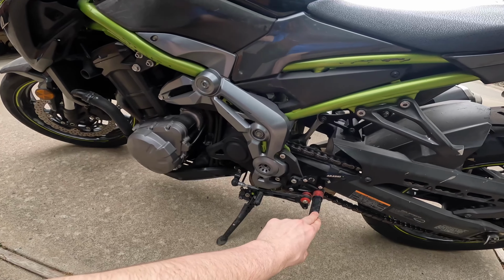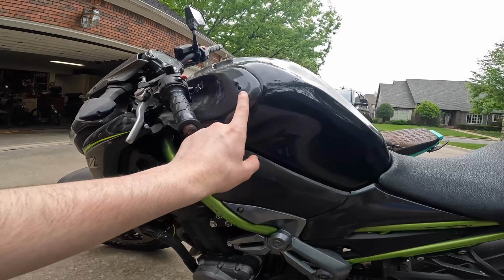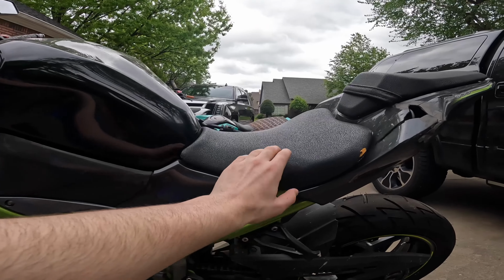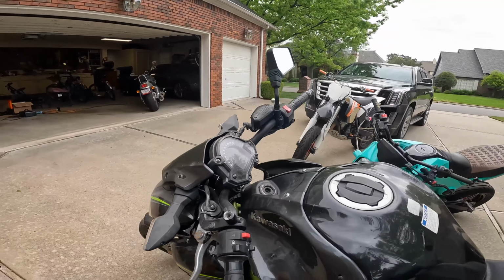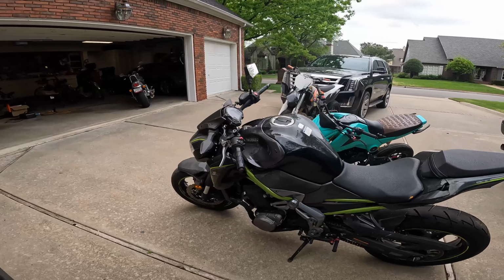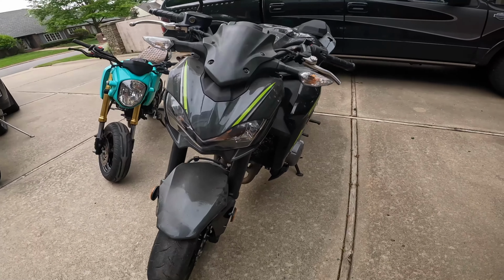Got some aftermarket rear sets, new case cover, but it's all scratched up here, seat's ripped, it's kind of trashed everywhere. So I'm just going to touch it up, get new fairings on it. And yeah, the fairing piece right here is missing. But if you step back from it, just like any bike, it looks pretty good. And it's super dusty right now.